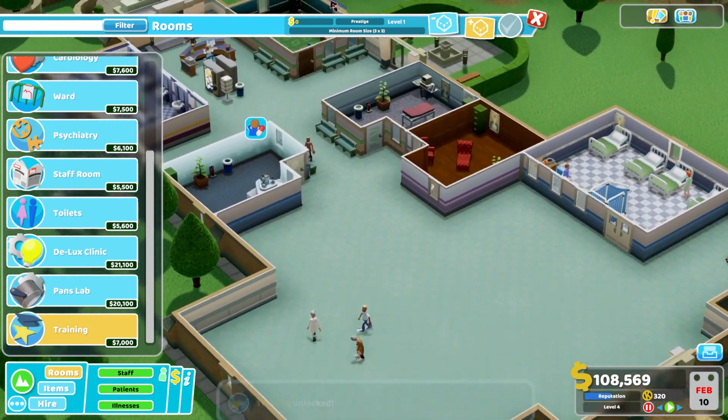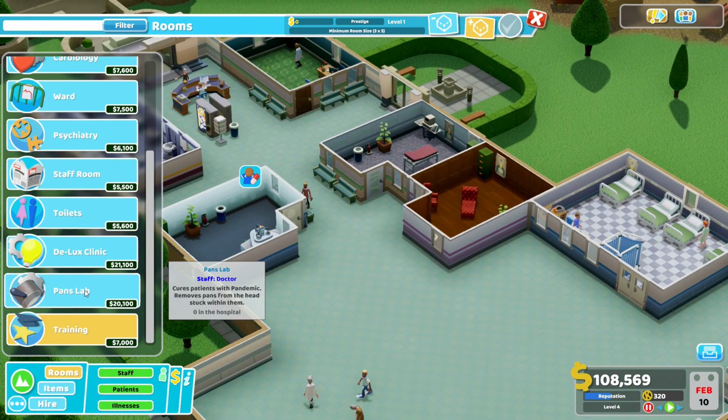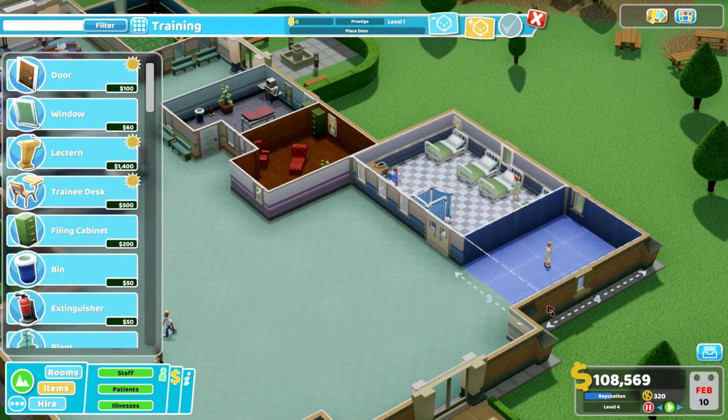Now, the reason why I'm not immediately rushing to build the deluxe clinic and the PANS lab is because it's not always clear which diseases will appear in your hospital. It's a very good chance they will appear because, well, that's the nature of this place, but it's not usually the best idea to build rooms that you don't know you need. After all, you can still remove them later on, but that's money you spent that you can't get back. And that's always a pity if that happens.